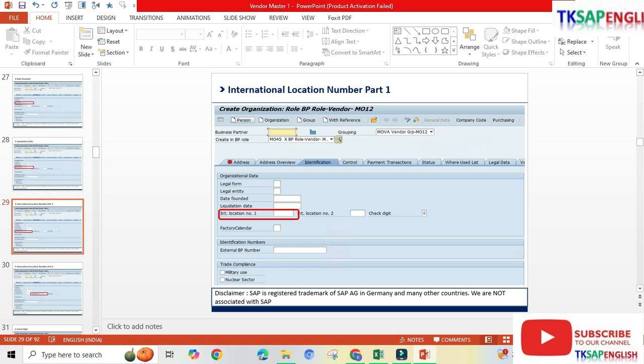There are two categories of location numbers. Participants who only need an ILN, that is the international location number, to clearly and unmistakably identify themselves for communication with the business partner, are given a category 1 ILN.